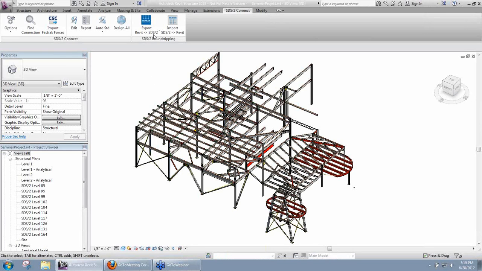You'll see up here on the toolbar we have the export to SDS2 and the import to SDS2, and that's a bidirectional transfer. What that's going to do is transfer beam, column, brace information, and it's also going to include all the connection information within that transfer file as well. So it can get sent back to SDS2.